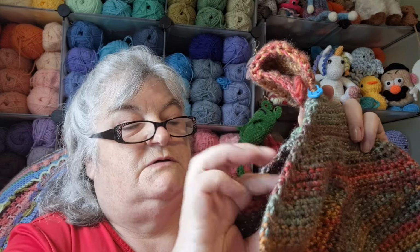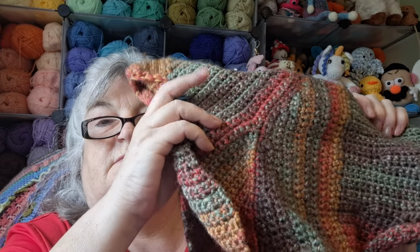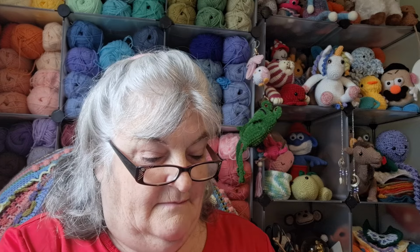So that's coming on really well. Just got to do 2 triangle pieces to come here, and then it's quite thick, and it'll be lovely to cuddle and be a support for someone. So that's coming on. I'll finish that this week, so I'll be able to show you that next week. And is that it? Yes, I think that's it. Didn't seem to be much, but when I look, I suppose it is okay, because it's just so hot this week. We just had an absolute downpour, so that'll cool the air. But it's just been so hot.